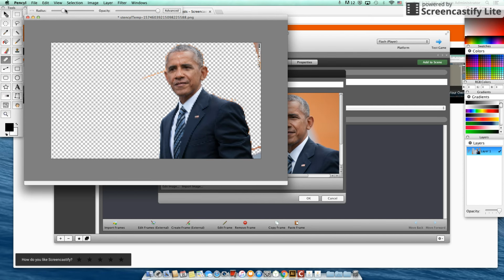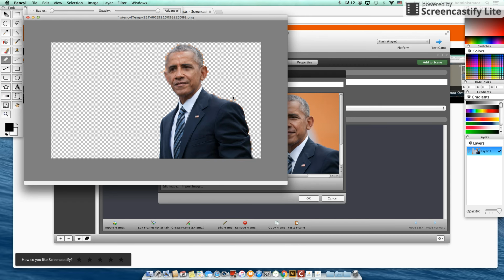Wow, that's a very big radius. Okay, and erasing part of Obama now. Let's lower that radius a little bit. Oops, that's going too far. Okay, there we go. Let's just erase the stuff up here. I'm just going to make the radius really small now and fine tune this last little bit around him.